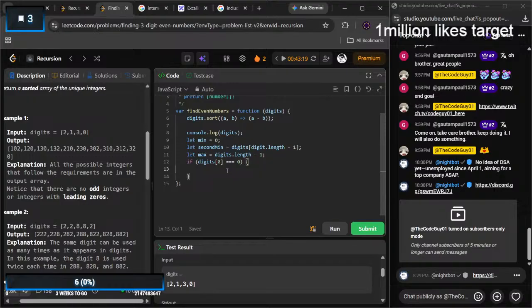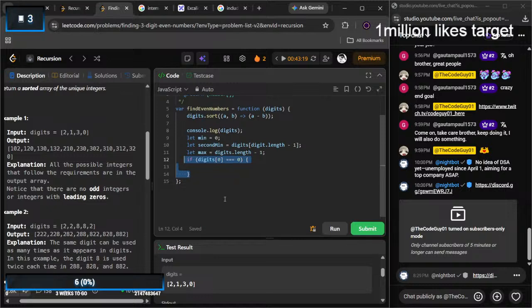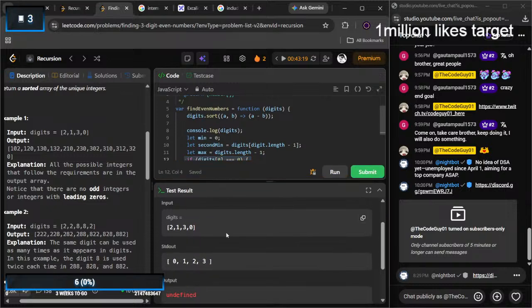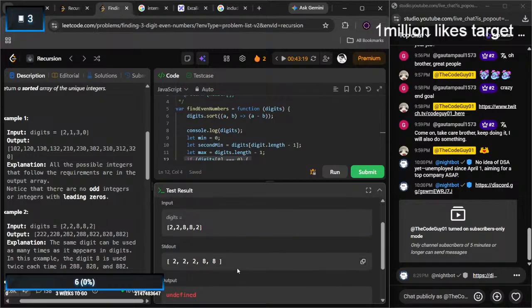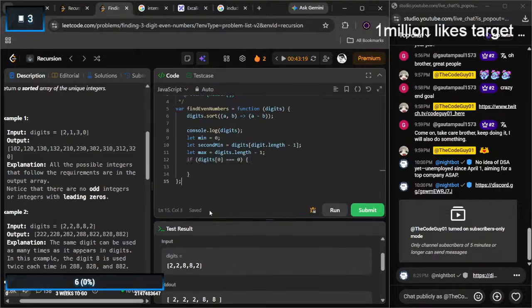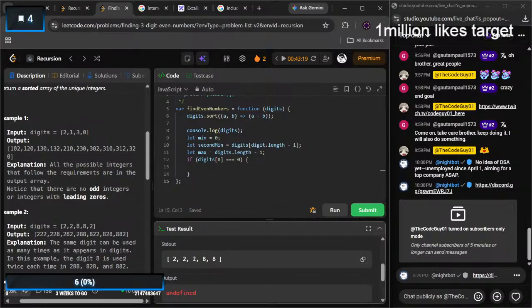I don't care about it. This is first. The top three numbers can be at the end, and my minimum is going to be this.